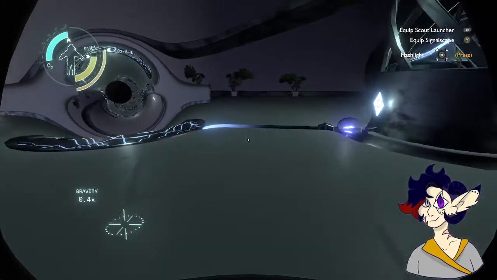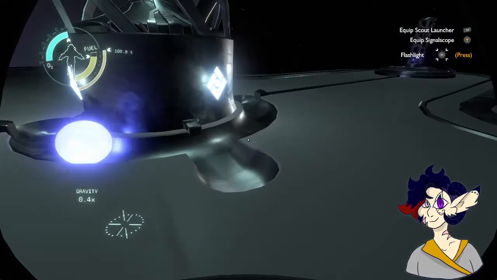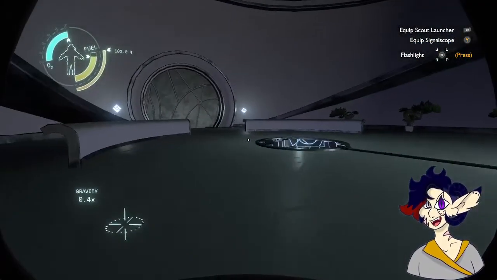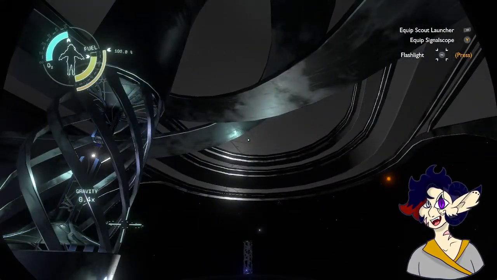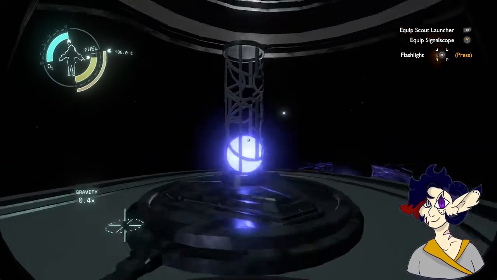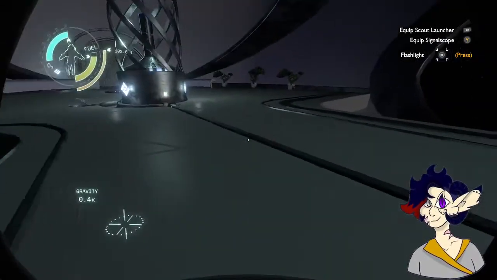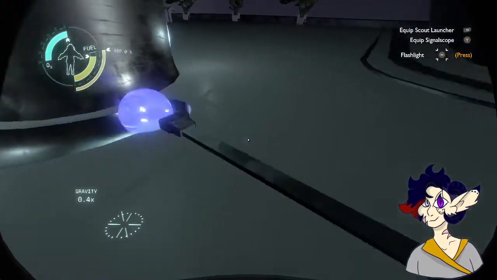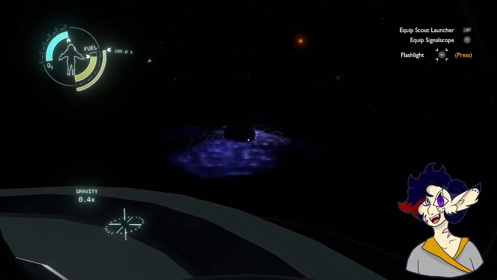Oh. I don't know what that does. That's like a resting spot. Yeah, because the signal up there is null. I can't take the warp core out. Can't do that again. It'll let me put more cords in? No, it won't. I mean, that's gorgeous.